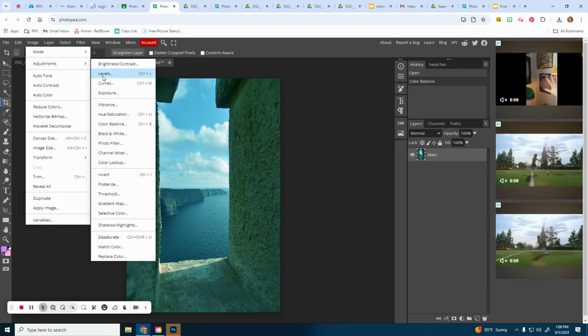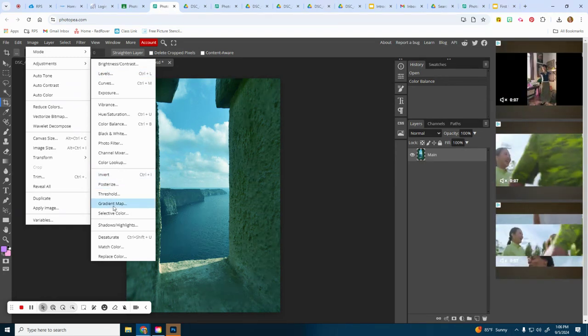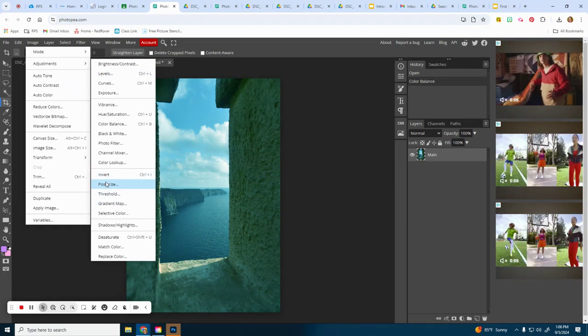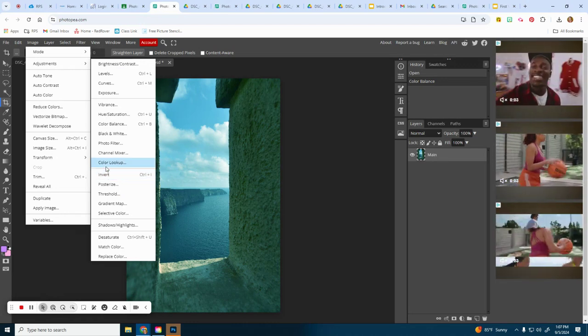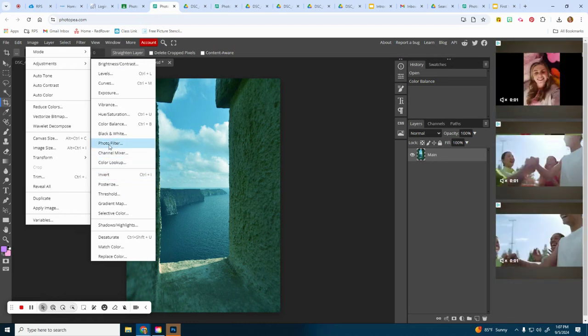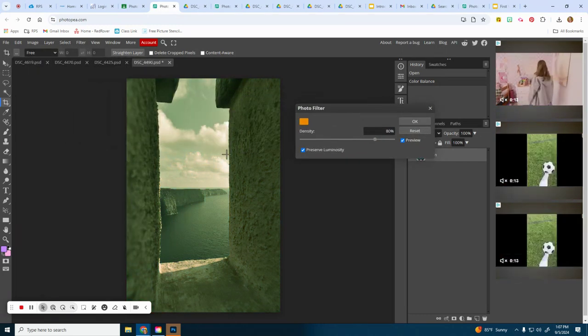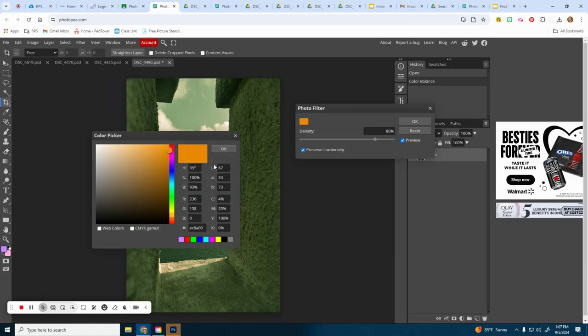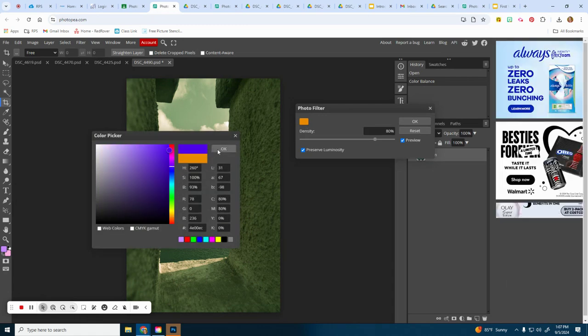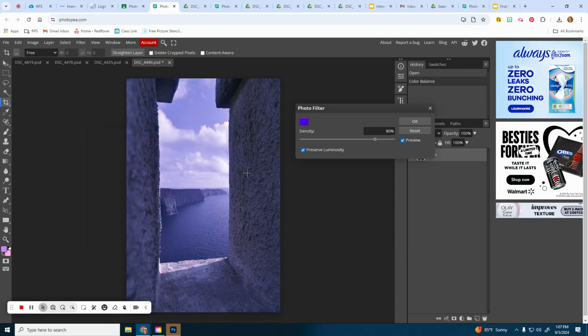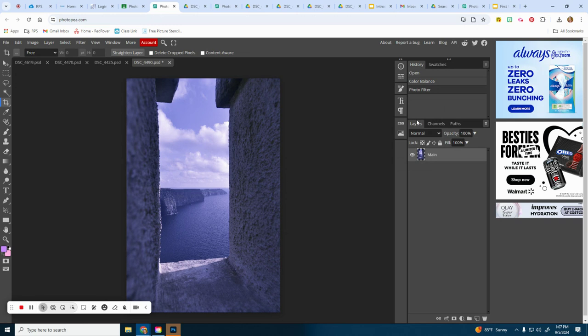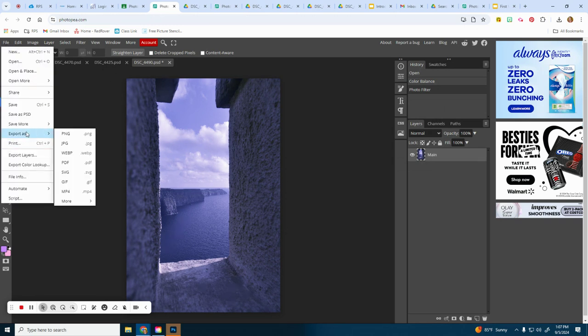But you're welcome to maybe play around with levels there too if you want to play around with the gradient map or threshold, posterize, invert, any of those you're welcome to use. I'm going to do, I think, photo filter because these are kind of useful too. Similar to color balance, you get these different colors that you can choose, and then it will filter through. So it kind of tints the photo for you. And you can drag this up and down as needed, but I kind of like that tint. So I'll click OK. And then this one is going to be saved as photo 4.